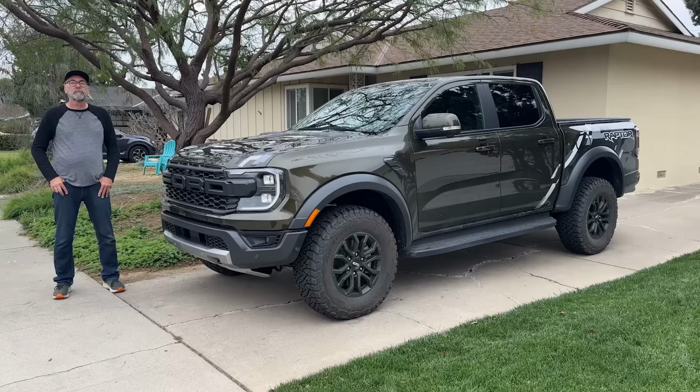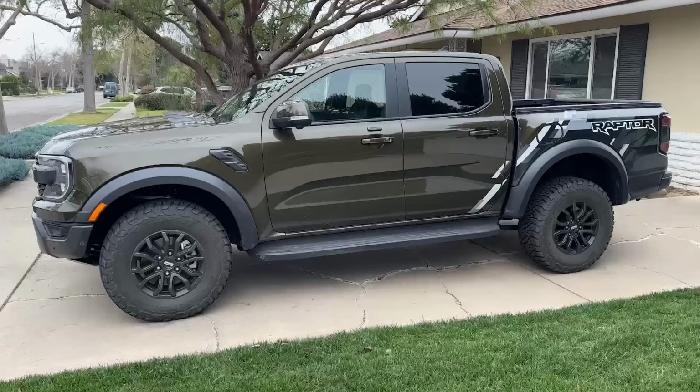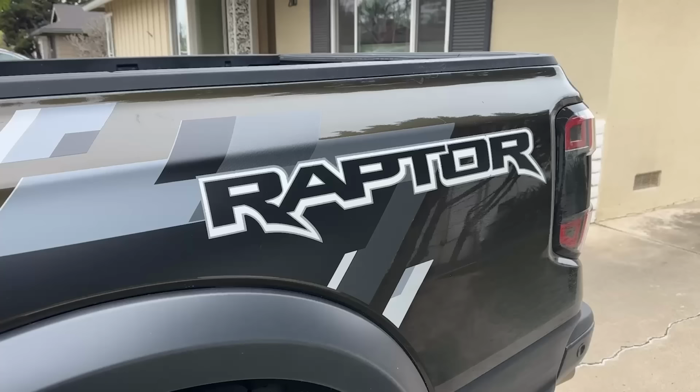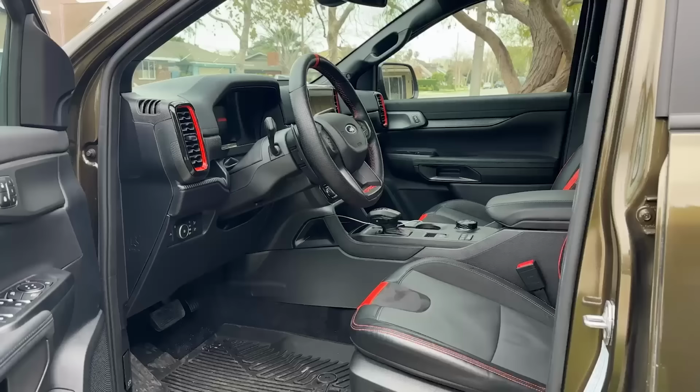I'm Dan Edmonds, and this is a new Ford Ranger Raptor. I don't know about you, but I've been waiting for this one for a long time because the last generation Ranger, there was a Raptor, but it was only sold in Australia and other world markets. We didn't get it in the United States. But with this new reformulated Ranger, we do get a Raptor, and this is it.